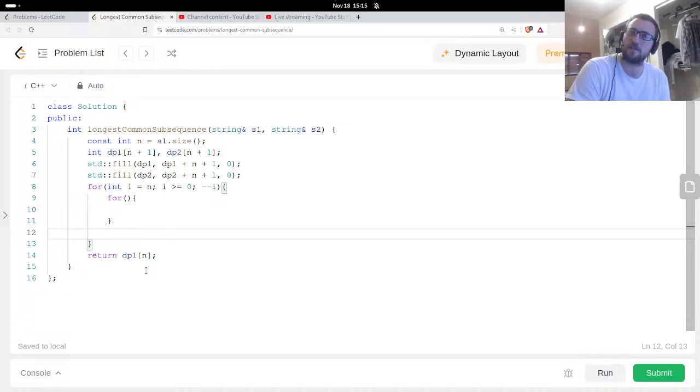not consider the rightmost character of the first string, the ith character of the first string, or not consider the jth character of the second string, which would give you i and j minus 1 or i minus 1 and j, right? Those two possibilities. And it's just going to be the maximum of those two, right? Without adding 1. So if the character is equal, you can add 1. If the character at i and j is not equal, then you don't add 1.